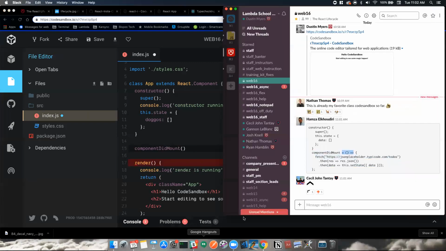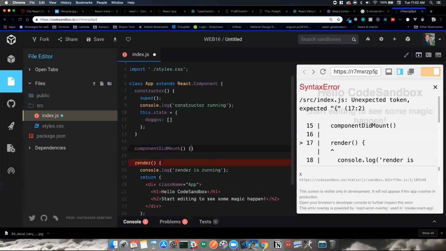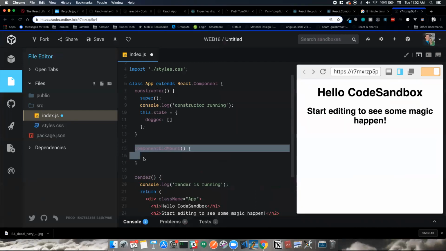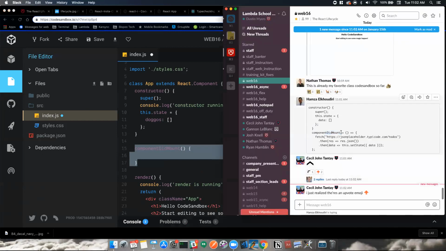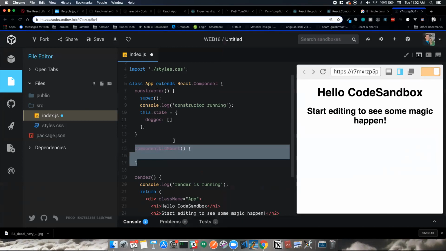So the difference here is I'm calling a function that is already defined, and this is defining a new function. So we're going to write it this way: component_didMount.